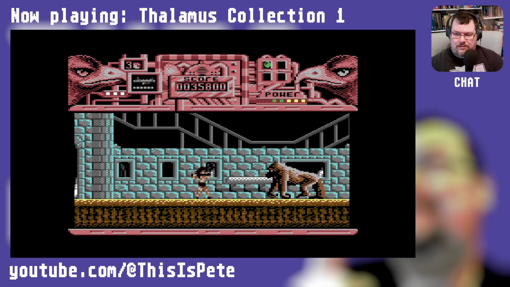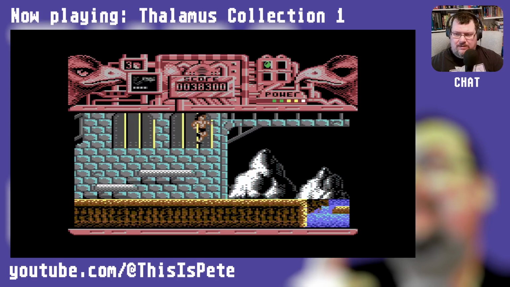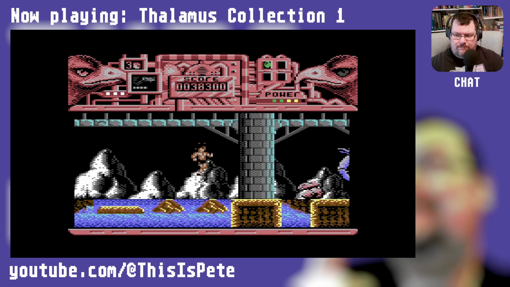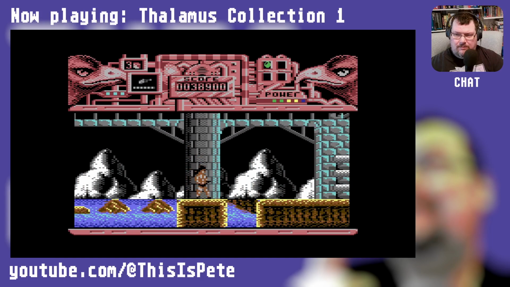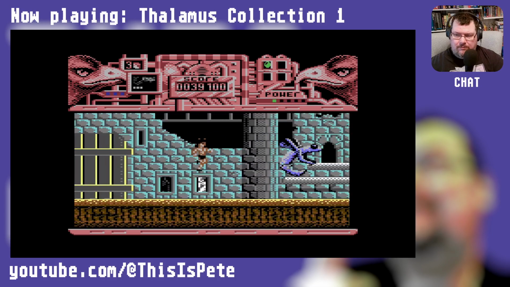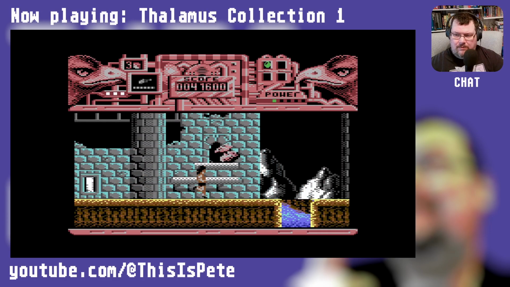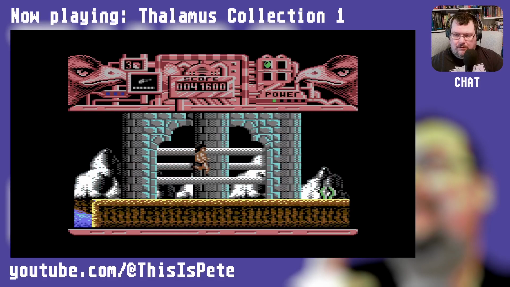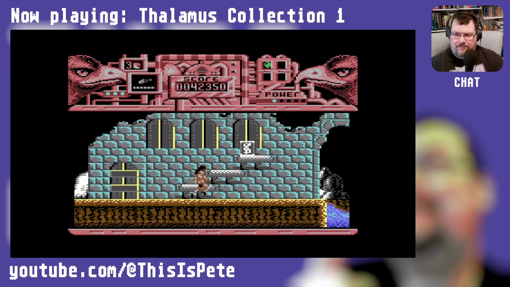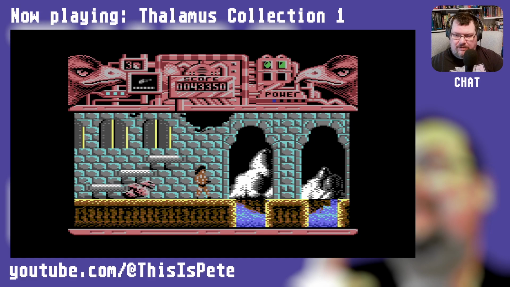Missiles. Let's try the missile. Maybe the rocket launcher is more powerful. Where are we going? Right. Roundabout now. No, we got one of them instead.